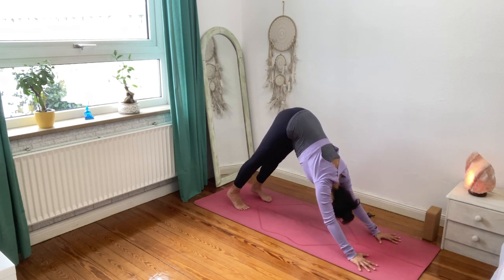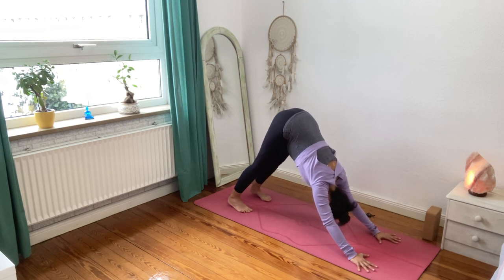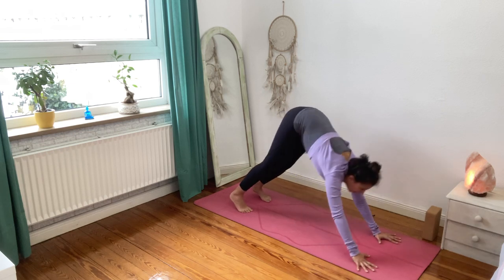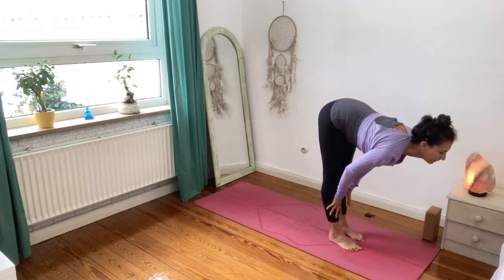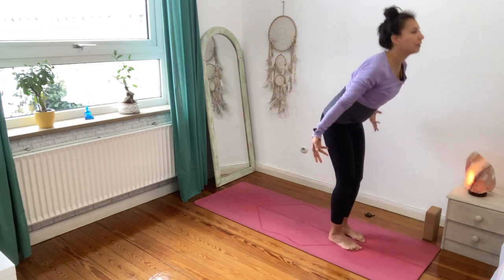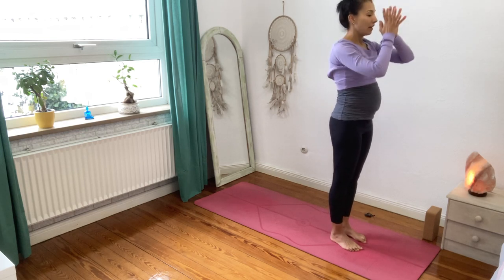Three long breaths here. Maybe reaching the heels slightly more towards the ground this time around. And then on your next inhale, look forward. Step your feet between your hands. Look forward, lengthen. Exhaling, fold. And then inhale, root to rise. Come on up. And exhale.